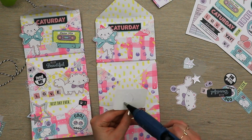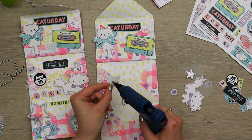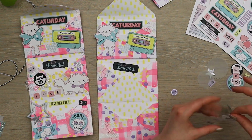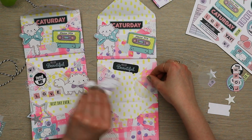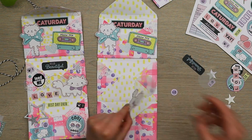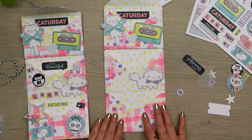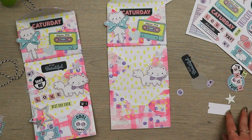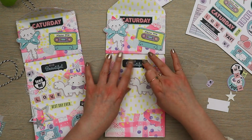Okay, so back to decorating. I'm using a hot glue gun to adhere all the ephemera pieces. I also decided to add pieces inside of the envelope. I usually don't do that, but I thought it was really cute for this one. Alright, this is a 2-inch vellum circle that's scalloped. And I just used my paper punch for this. I love using vellum because it's perfect for building embellishment clusters. It doesn't distract from the background, but it also adds a little bit of extra visual interest.